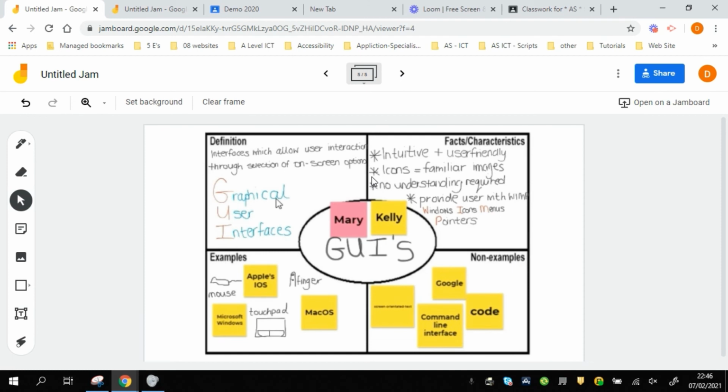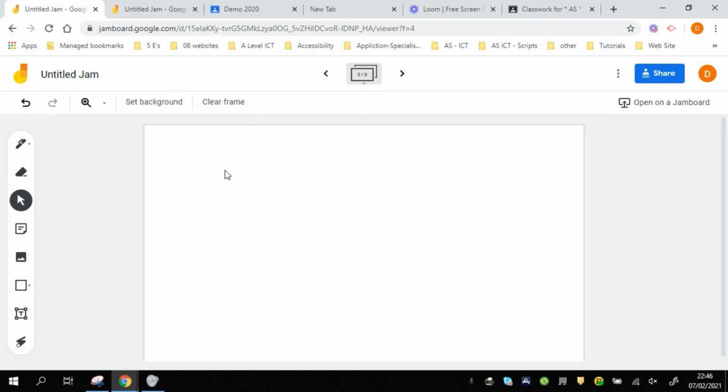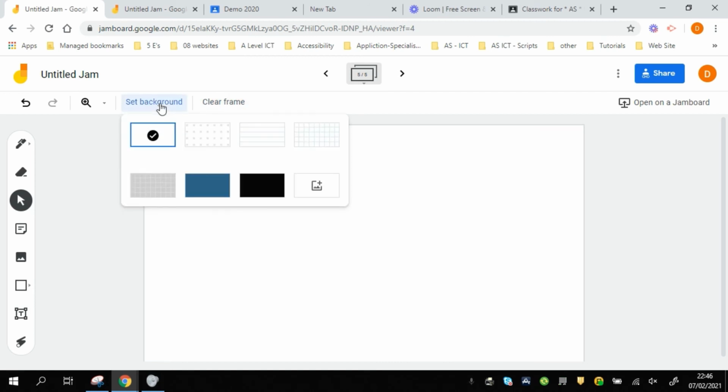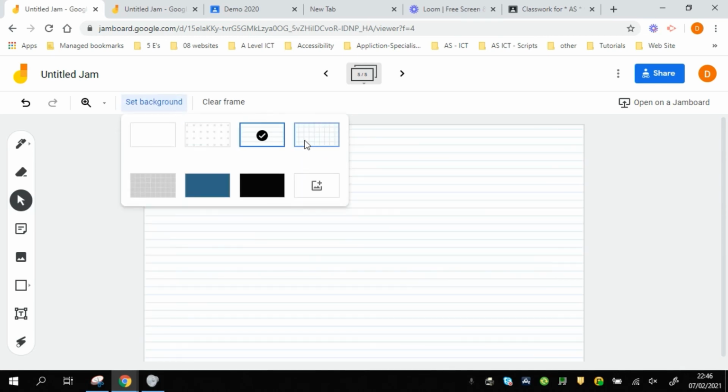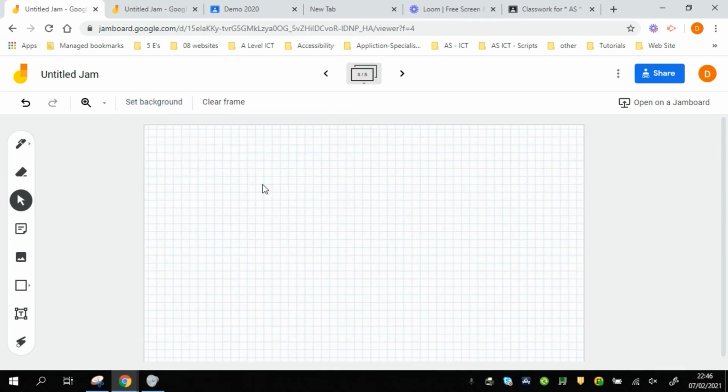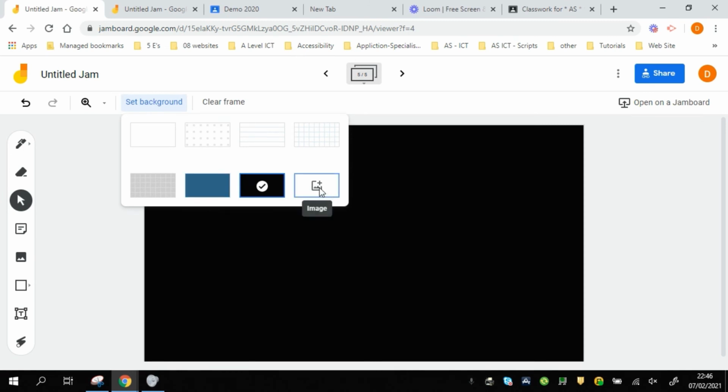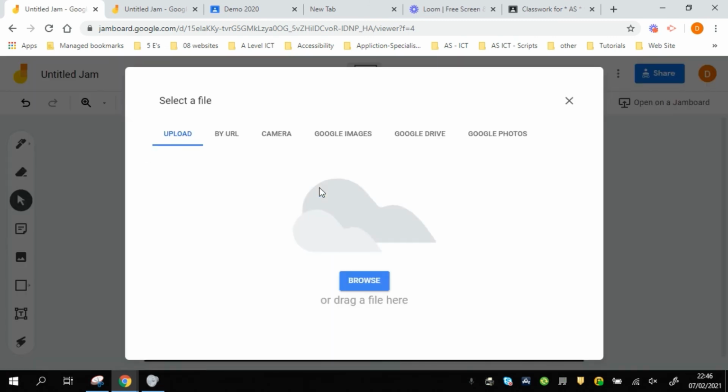So the final example then, so this is putting in a graphic into the background of a frame. So to do that, clear my frame, and I choose set background. And you can notice that you can have lines as backgrounds, you can have squares, you can have colours and so on. And I'm going for an image.